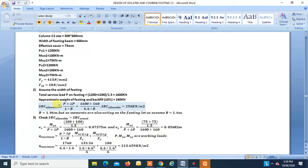Now SBC allowable should be greater than or equal to P plus delta P divided by area, but we have moments in both directions, so it has to be plus MUX by ZX plus MUY by ZY. But for simplicity of calculation, I'm just taking P plus delta P divided by area. P is known, 1600, delta P is 160, L is 6.6, and B is to be found. SBC allowable is 250 kilonewton per meter square. So B is found to be 1.06 meter. But as moments are acting in both directions, major and minor, on the footing, I will assume a larger B than this. So I am assuming it as 1.6 meters.